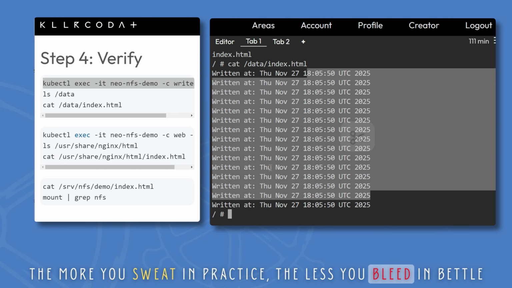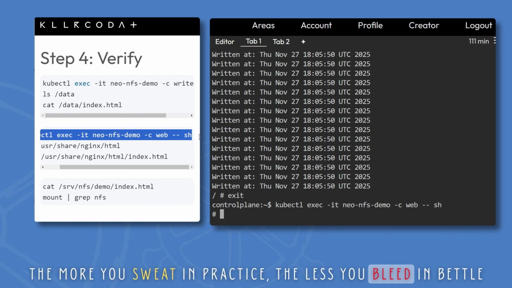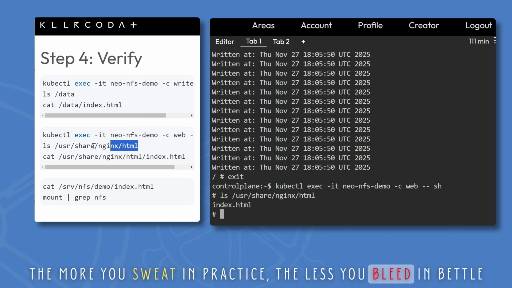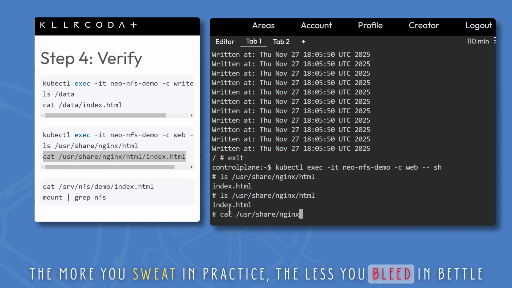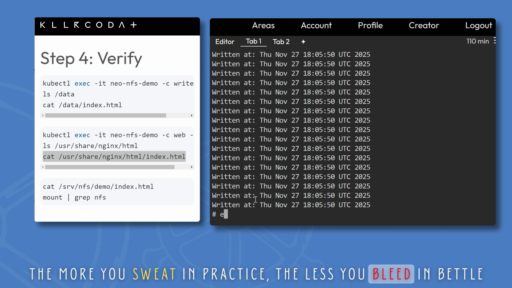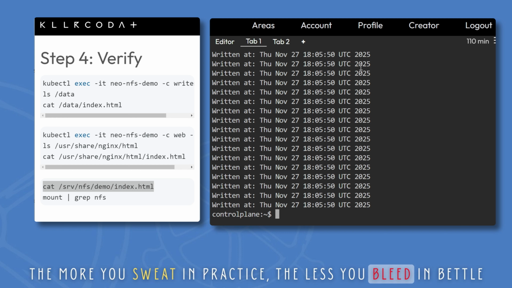So this is written, and I'll exit. Then I paste in the nginx container, and here in the nginx path I'll cat this file. You'll see the same result. Tab will not work here, so you need to write it out. Okay, I'll exit that also, and if I cat my file here, the same file is being shared.